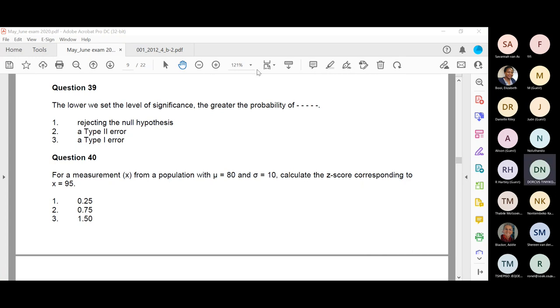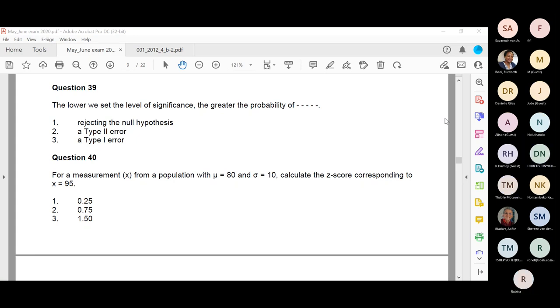Again, on page 85, it says, what if the p-value is not smaller than the level of significance and we decide not to reject the null hypothesis? Now we run the risk of not rejecting H0 when in fact H0 is false and H1 is true. This is referred to as a type 2 error. So the lower your level of significance, the more you run the risk of rejecting your null hypothesis. The higher your level of significance, the more you run the risk of having a type 2 error.